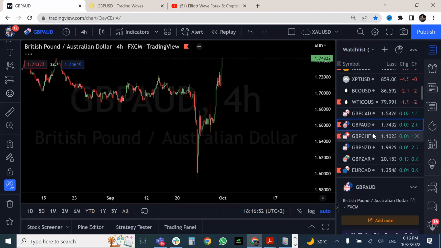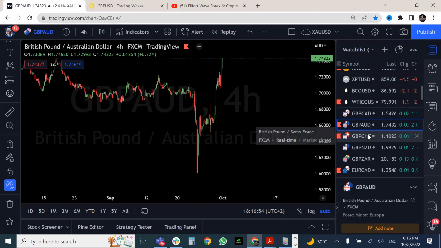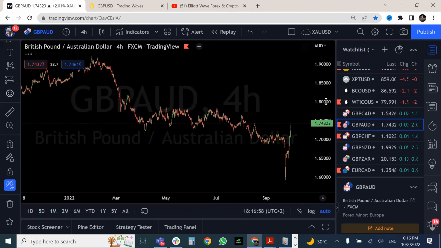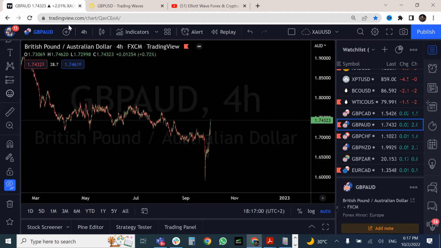That is Pound CAD. Pound Aussie. Let's have a look at Pound Aussie. So Pound Aussie, as you can see here, also a significant move. So look for pullbacks, even shallow pullbacks, because we're still in wave 3 here. Some point here, we're going to get this deeper one. So this deeper one, for those that did not get the entry here, that's where the opportunity is going to lie for a move to the upside.